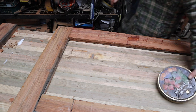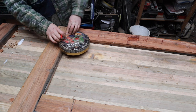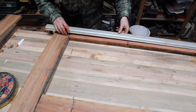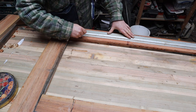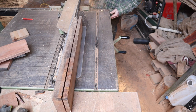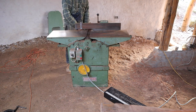To do some curves, I'm going to use this tin here because it's got quite a nice radius on it. Line that up with that corner like that, try and get it pretty equal, and then put in a radius. Join up those extremes of that, something like that. Alright, let's get the old thicknesser fired up. Still using the drill at the minute.